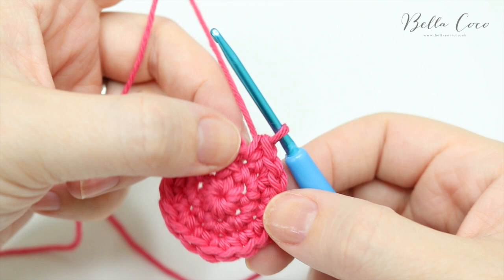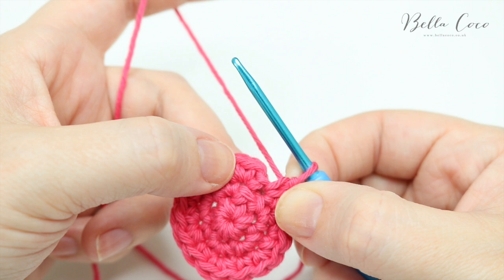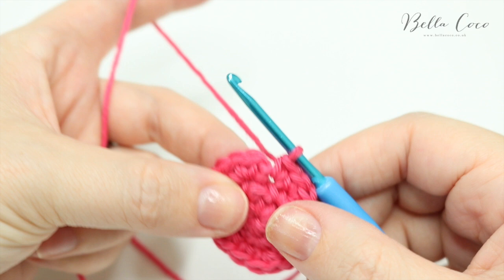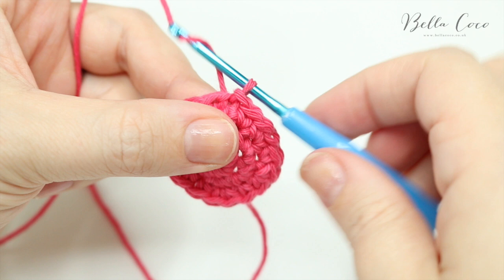So I'm now at the end of my row. Some people do like to use stitch markers, but I generally know where my beginning of the row is due to this very last stitch just before being slightly elongated. But you can do whichever you want to do in order to make sure that you're doing the right amount of stitches and starting and finishing in the right place. So we're going to do what we did before and insert our hook into the very first stitch and chain one to get to the fourth row.